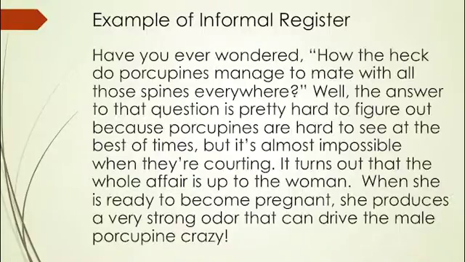Here's an example, which was pulled from Writing Science in Plain English. Have you ever wondered how the heck do porcupines manage to mate with all those spines everywhere? Well, the answer to that question is pretty hard to figure out because porcupines are hard to see at the best of times. But it's almost impossible when they're courting. It turns out that the whole affair is up to the woman. When she's ready to become pregnant, she produces a strong odor that can drive the male porcupine crazy.